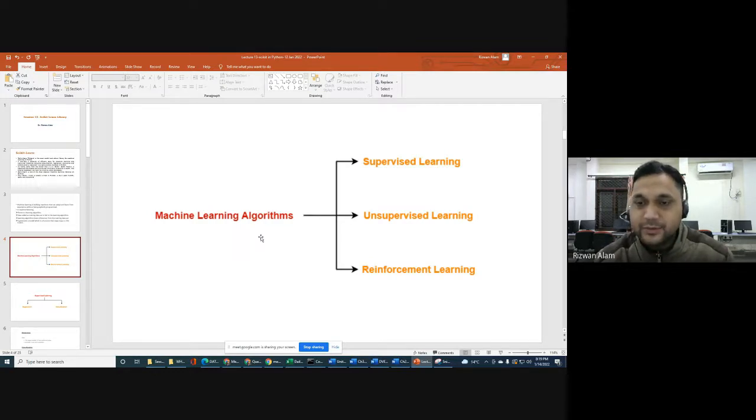It means you are supervising the final output, the final target, that this will be a 5 rupee coin and this will be a 10 rupee coin. So if you tell that this is the radius, this is the circumference, and then it will be a 5 rupee coin or 10 rupee coin, it means you are actually providing the final output label also.